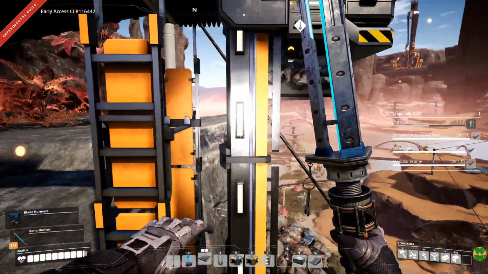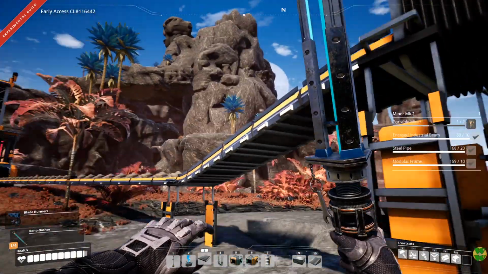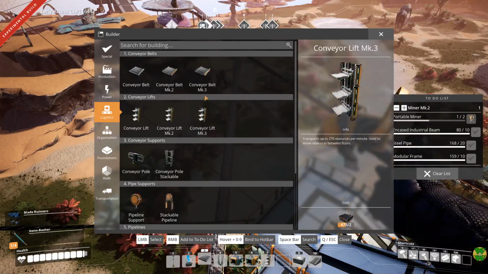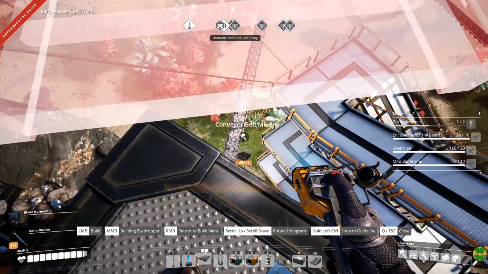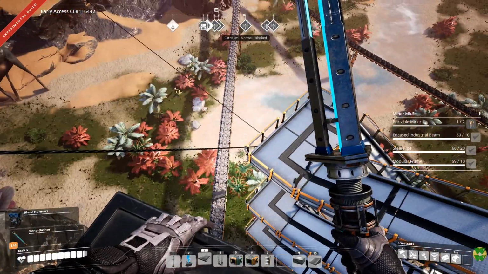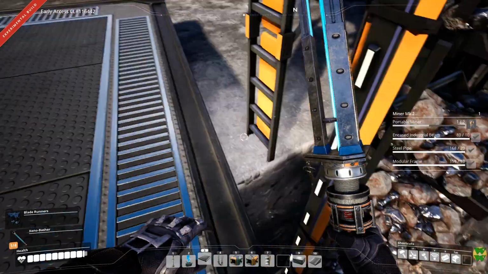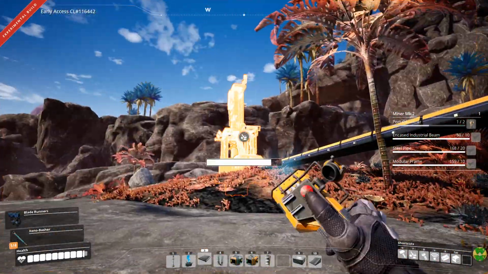So the lifts have the same icon, or the same indicator, rather, on them as the belts do, to tell you that you are looking at a Mark II, Mark 1, Mark 3. That's upgraded all the way there. Oh, there are boxes on the belts still. Gross. Right, I'm going to have to deal with that. But that's the end of that guy.